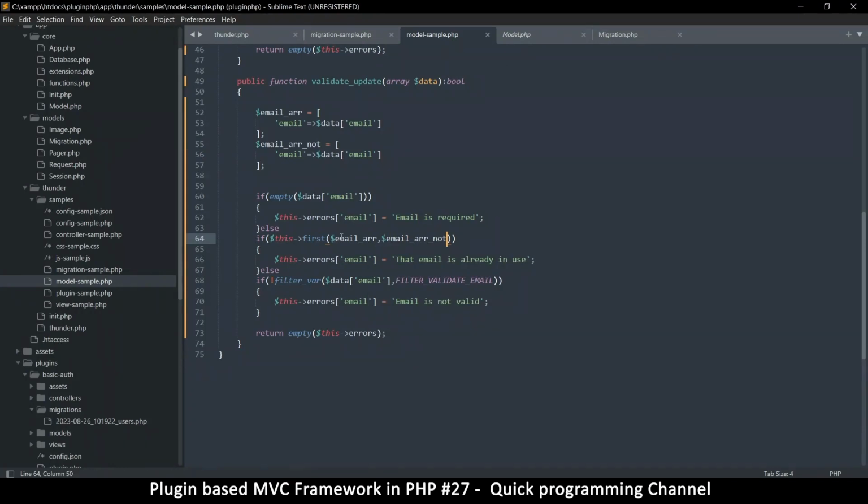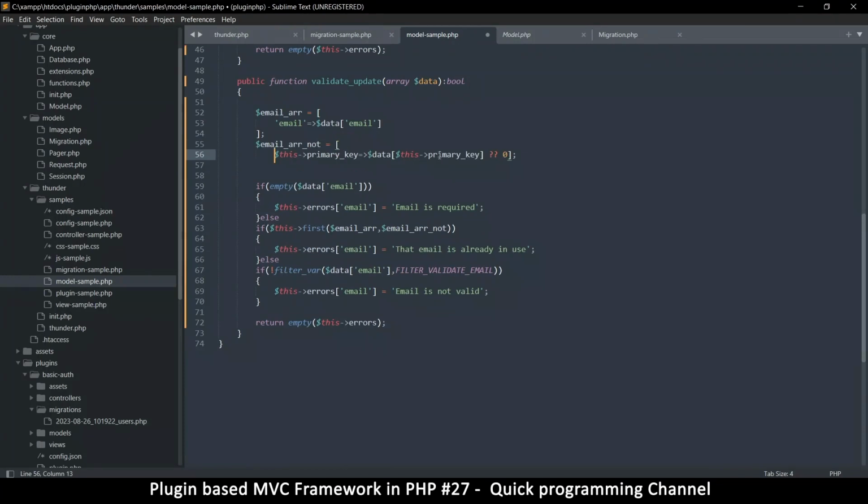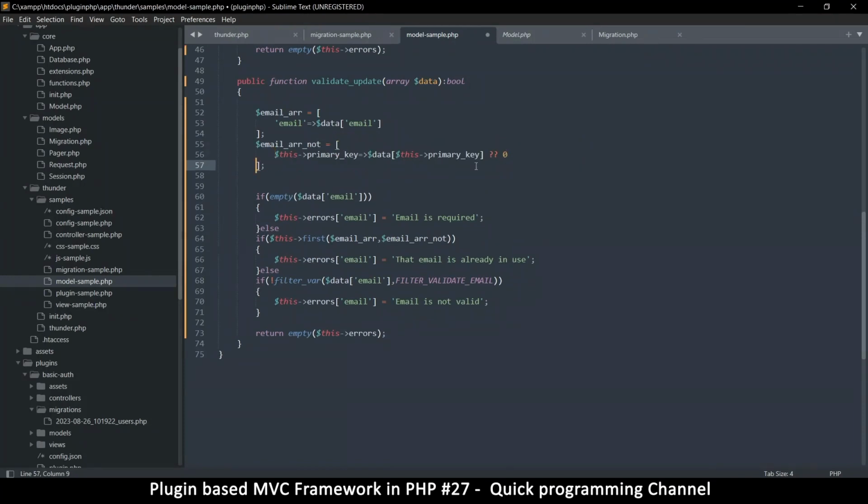Wait a minute. Oh, these are actual arrays. Okay, that's great. Close that. Okay, so email array not is equal to, let's replace with that. And let me move this here, and that here, and this. Yeah, see? So I was making mistakes here. Oh wait, no, I wasn't.